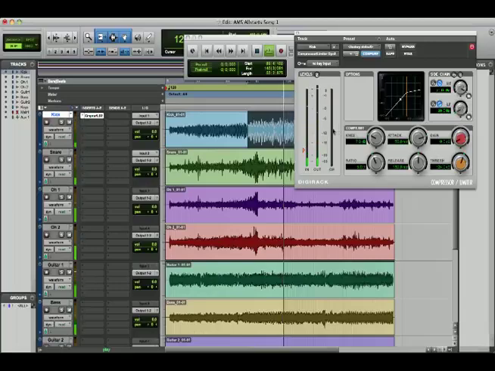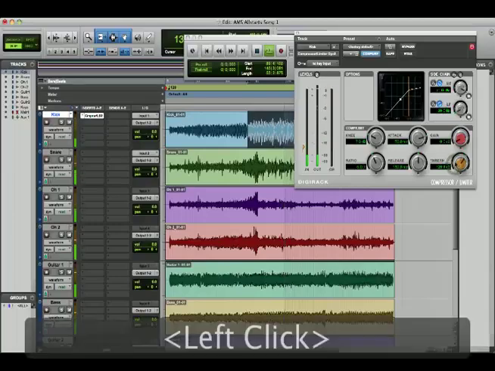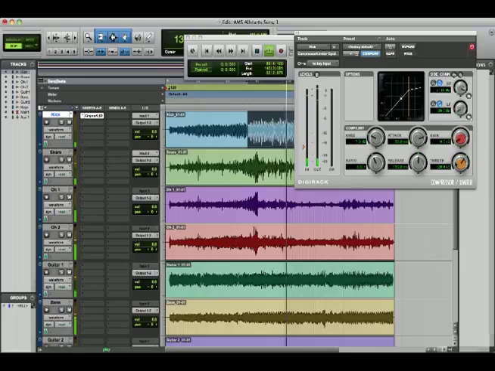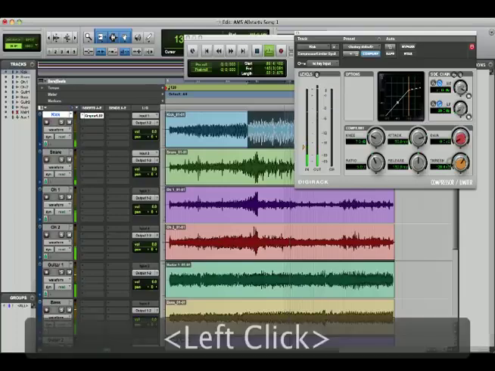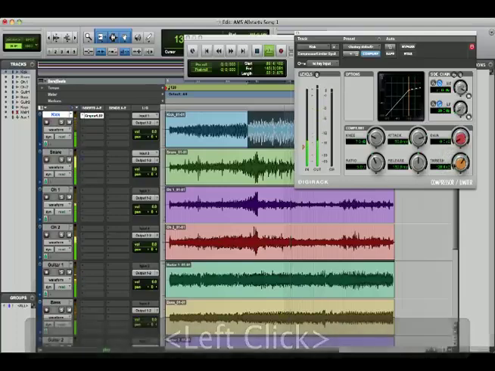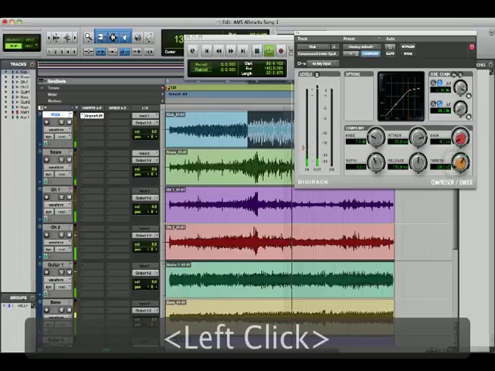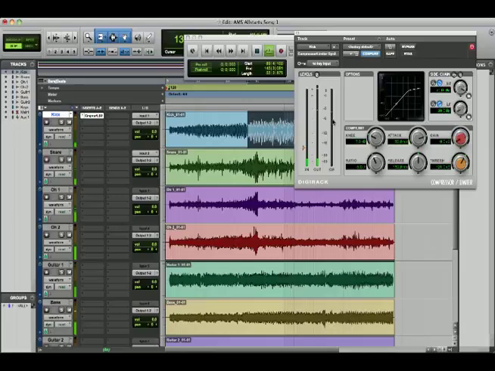Right now, we're going a little bit lower than we want to, so we're going to turn the threshold down a little bit. And when you do that, you see that this orange meter is not going as far. Now it's getting right at about that -6 dB, which is pretty much what we want. So I'm going to add a little more threshold because we're going to let it go just a little beyond that -6. There we go.